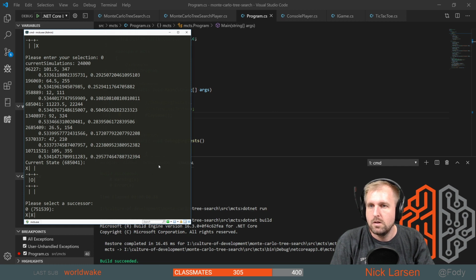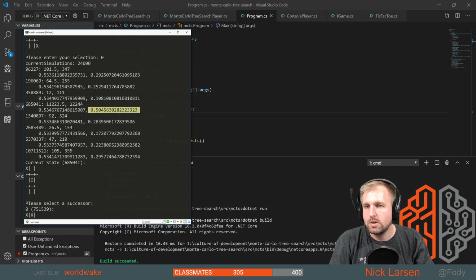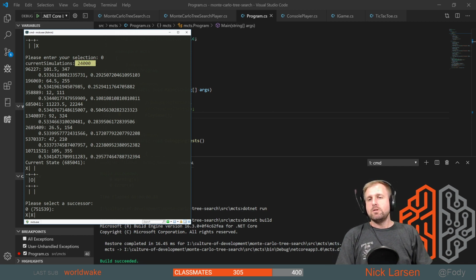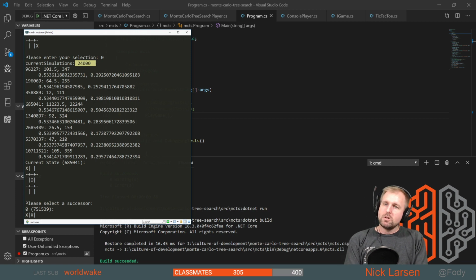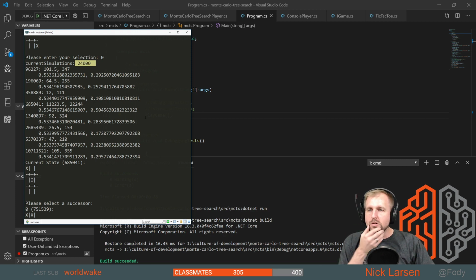Okay. Alright, so we did increase the speed a little bit, and it appears to be still finding that the only thing that ties is the middle, which is good. Which is really good, actually. Spent almost all of its time exploring the middle. Also good. So, still not as fast as I was hoping it would be, but it's not the end of the world. I feel like there's some improvements that we could do. You know what? There is improvements. We could cram all of this into a single integer.